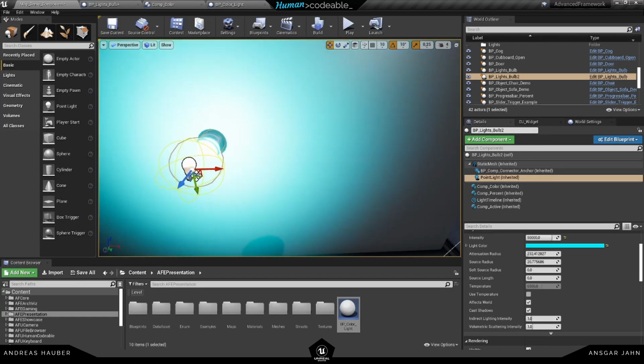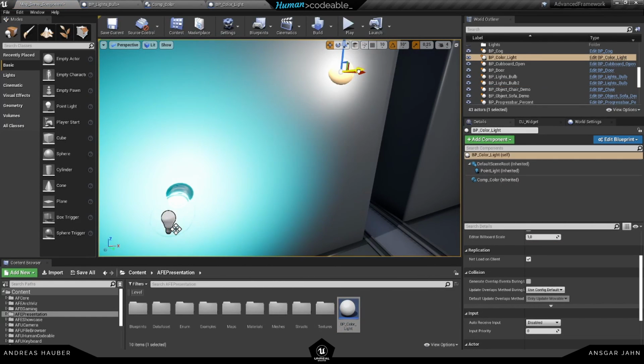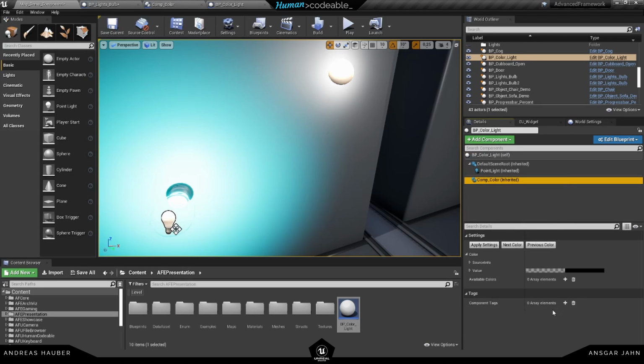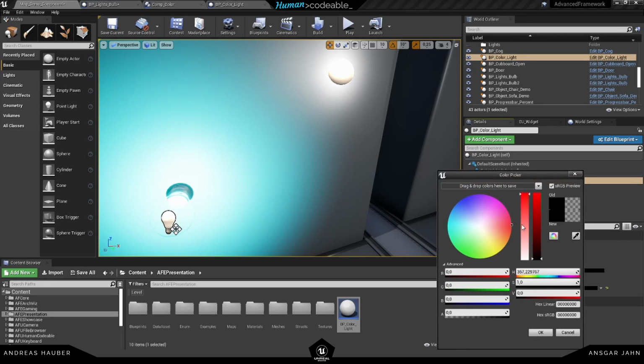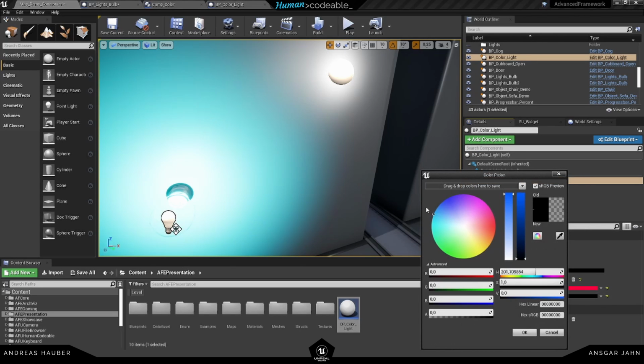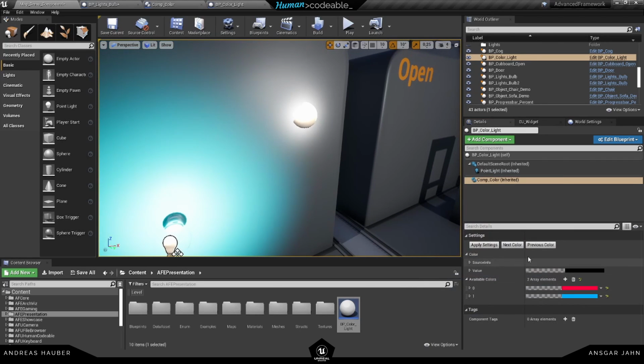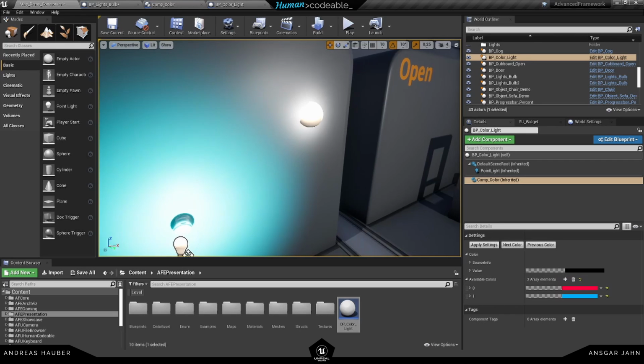One thing we need to do is we actually need to add some possible colors. So let's add a new color here. This one, and maybe a bluish color, like that. We still haven't connected those functions here, so we need to do that.